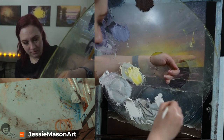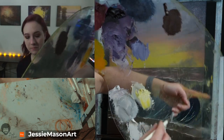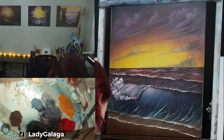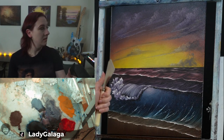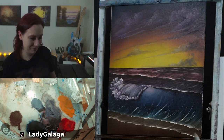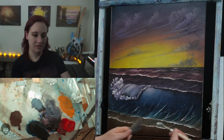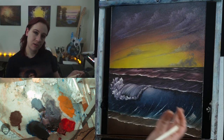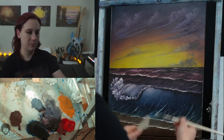So this is a fun way of just putting like little pebbles on the beach. Well, I could have done it with the yellow too, actually. Maybe I still will. All right. So you're just gonna take the brush, flick it against the knife. You might want to practice on your palette first before you just spray all over the painting. I might want to practice. So just make sure you do it very gingerly. And the further away you are, the more widespread it's gonna be, but also the smaller the pebbles are gonna look. So the closer you are, the bigger the pebbles are gonna look, and it's gonna be more concentrated.